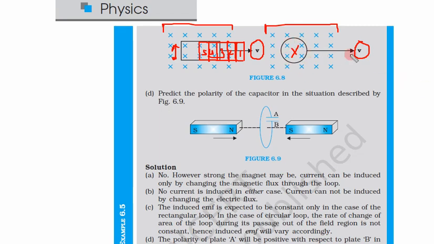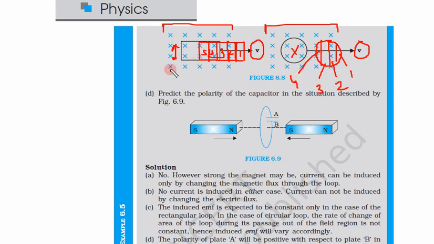But now let us see the circular loop. So now it is also moving out of this field. Now in the first second it will travel this much. So this is area 1. Next second this much. So the area has increased in the same time. In the third second the area is further changed. I am not saying it is less or more, but it is changed. In the fourth second also it changes.